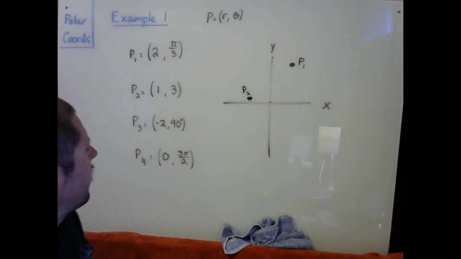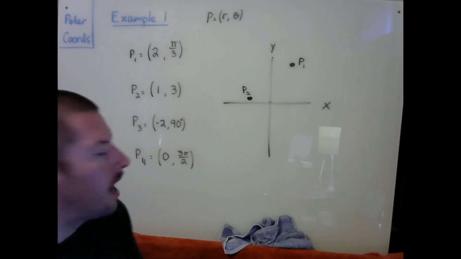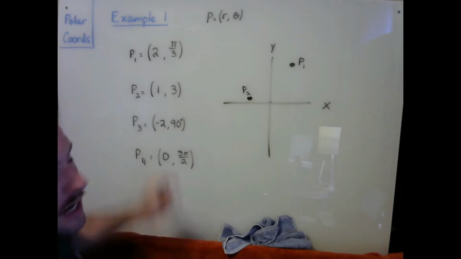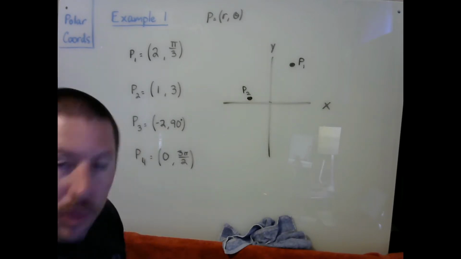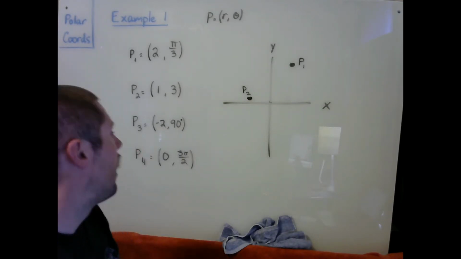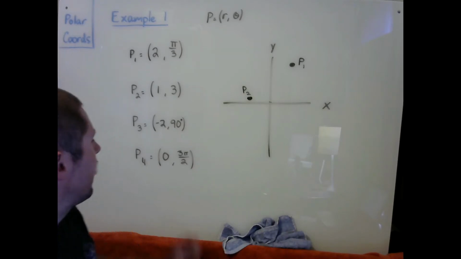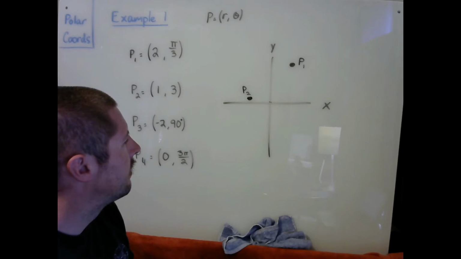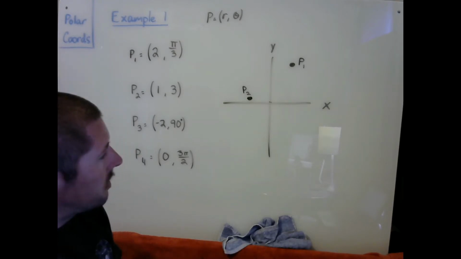Our third one here is a little bit awkward. Here this says I want a radius of -2 and I want an angle of 90 degrees. What in the world does it mean to have a radius of -2? In a sense, I like that this is an option for us, but I dislike a little bit of the confusion that it creates right here.